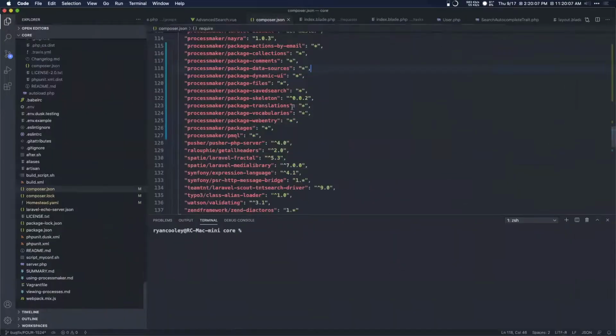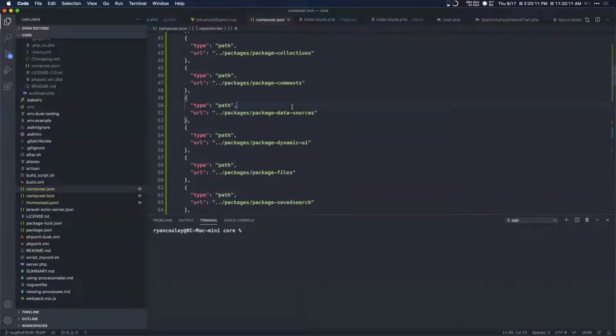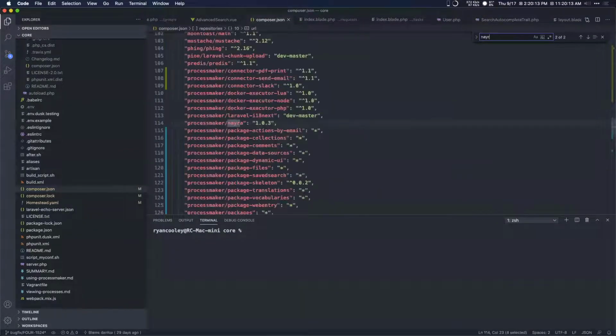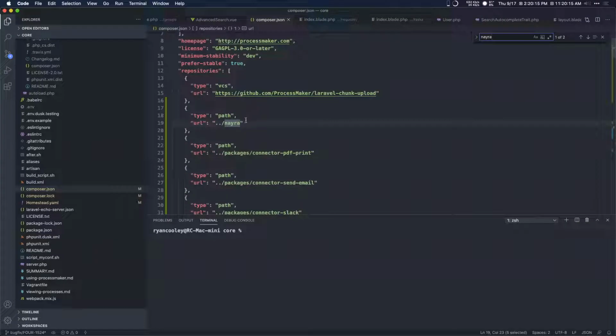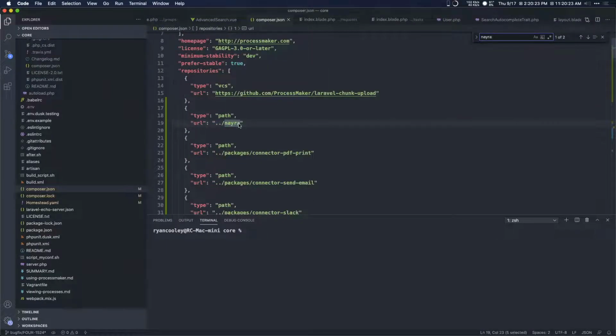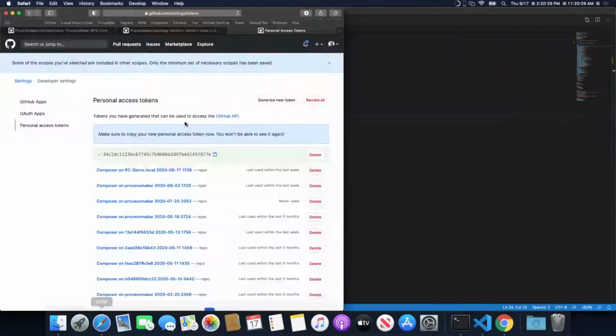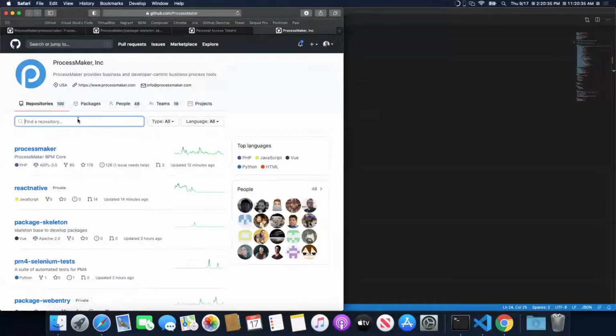This is the one that's already been configured. I just want to see if I had anything in here regarding Naira. ProcessMaker Naira. Interesting. Okay, so just to fix that issue, for some reason, with our latest ProcessMaker, with our latest composer.json, it looks like we have some kind of issue with Naira.